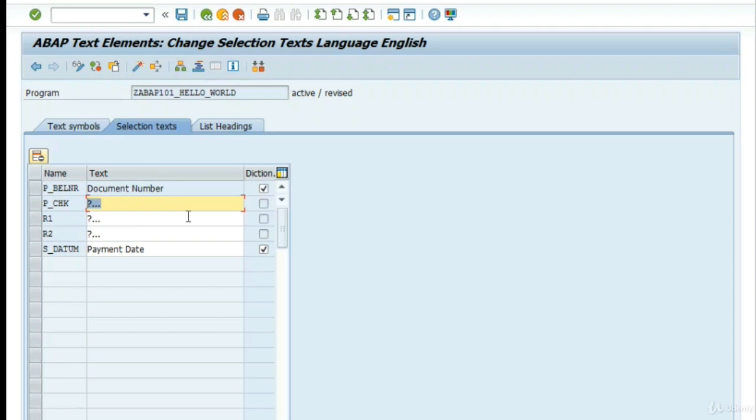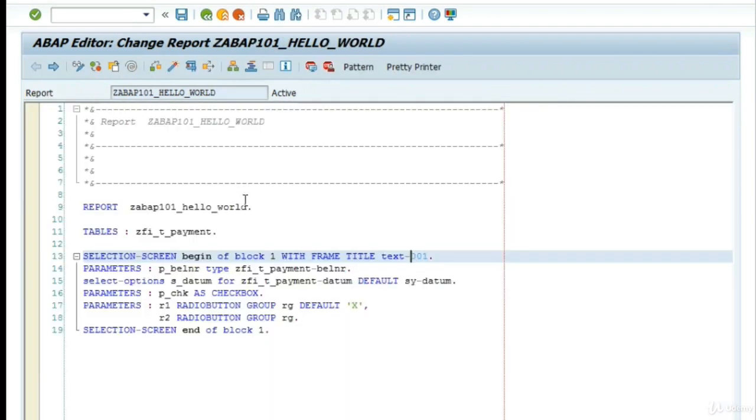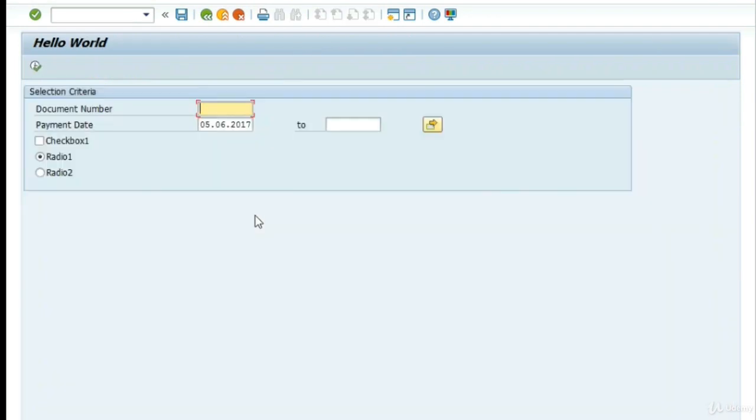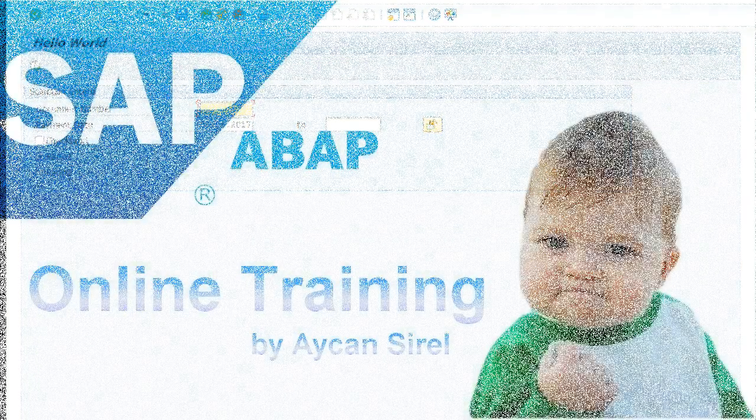And let's see, checkbox 1, radio 1 and radio 2, and I save and activate. You need to actually activate these text symbols and text fields. Go back. When I press F8, you see now the text I filled is here.